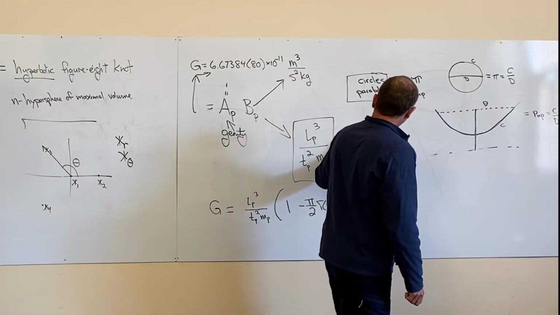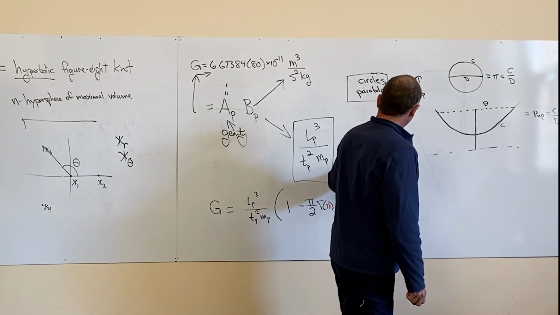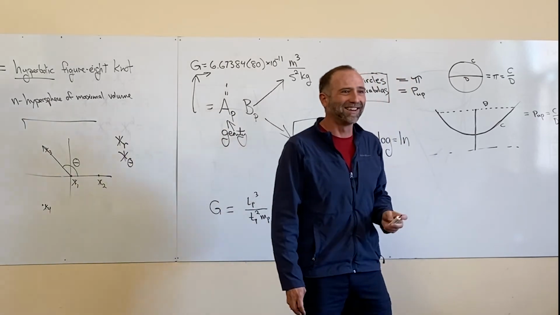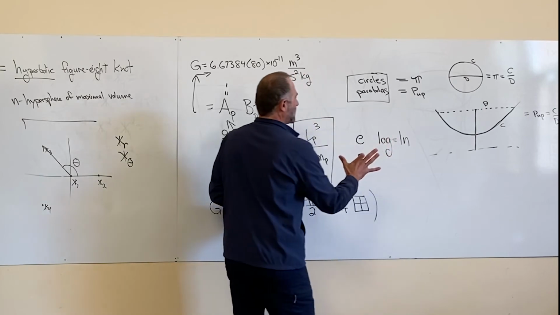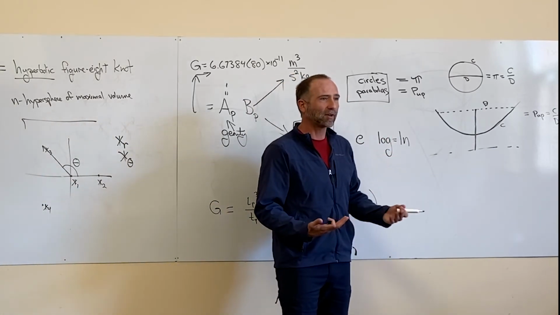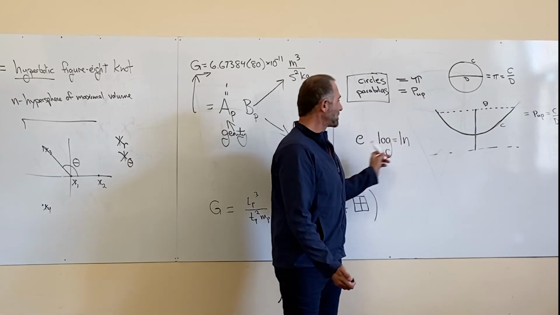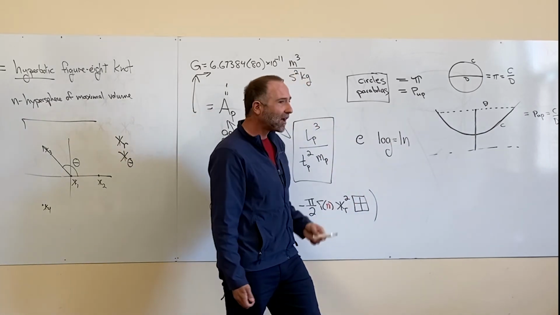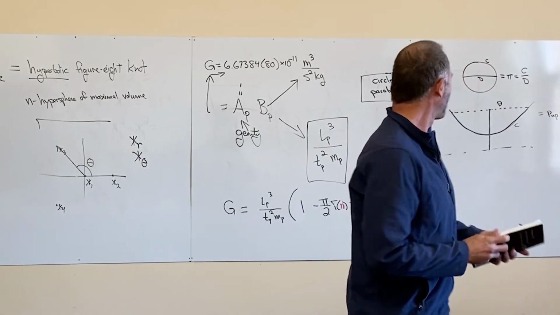E and log, which by that I mean natural log, because I know my audience likes that, are what? They are references to the trivial hyperbolic geometry. They're the hyperbolic numbers. How about that? But they're inversions of each other. They're inverse functions that are defined as the hyperbolic functions. Let me explain exactly what I mean by that.